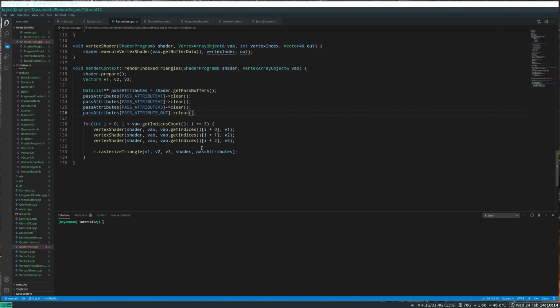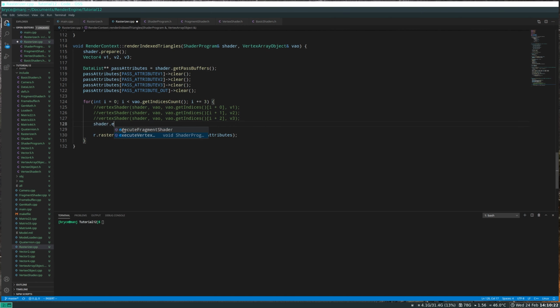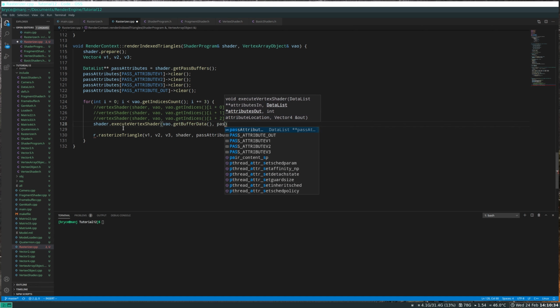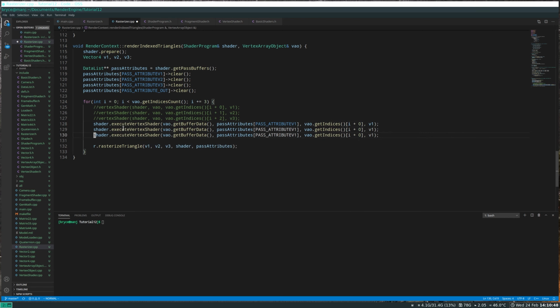Okay, so now we're going to go in and comment all of these out for now and get rid of the vertex shader function, because I'm just going to implement this without that function. So we'll just call shader.execute. Remember, this is doing the same thing. We're just removing the wrapper function for speed purposes. It'll most likely be optimized out anyway, but just to be sure, we don't need the wrapper function. So we just need to change all these to v2 and v3, and then 1 and 2. And then, of course, vertex 2 and 3 there.